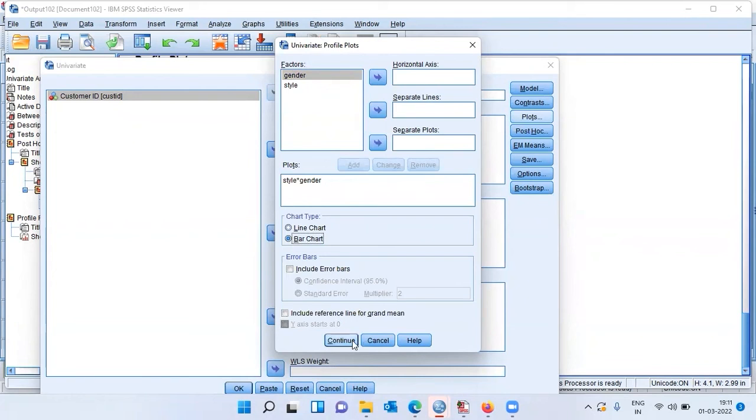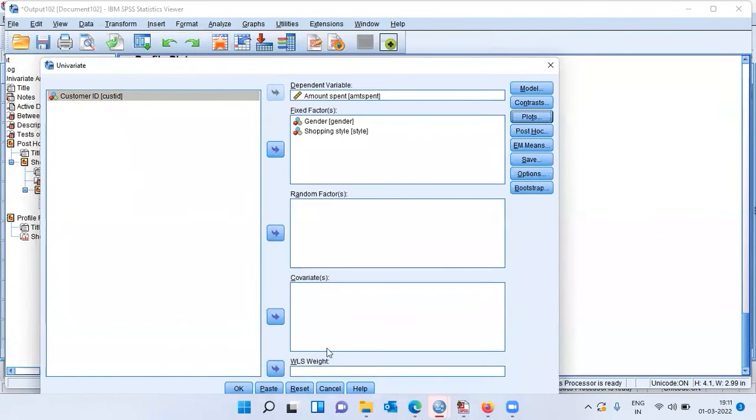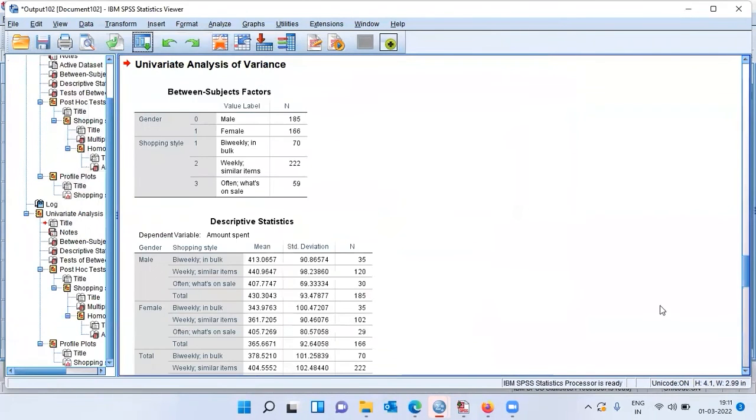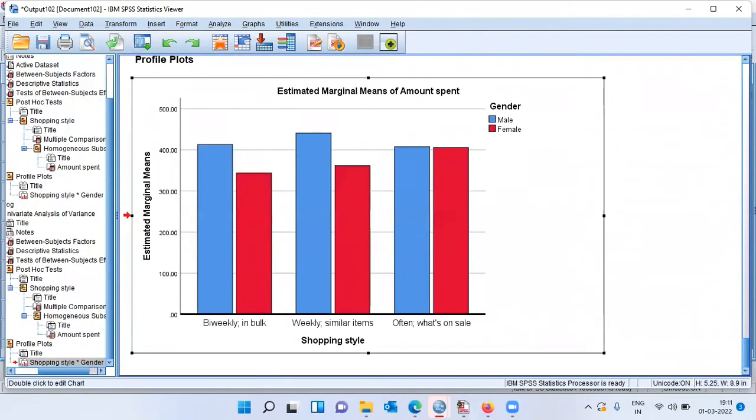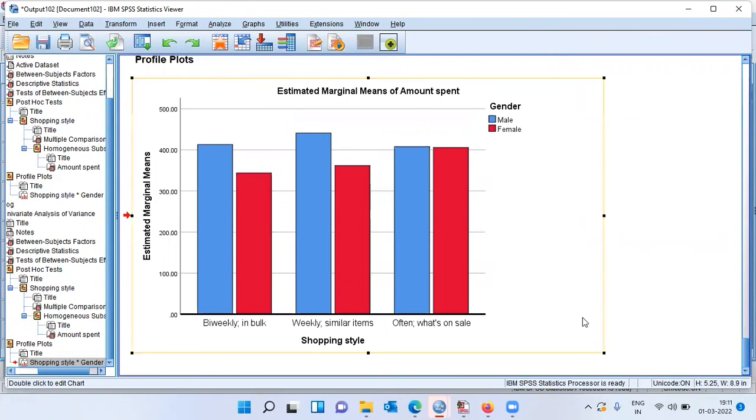So let me choose the option bar chart, click on continue, and then say OK. These numbers and descriptive statistics we have already seen, but this is something which is new. Either we can report the descriptive statistics in the form of a line chart or in the form of a bar chart.